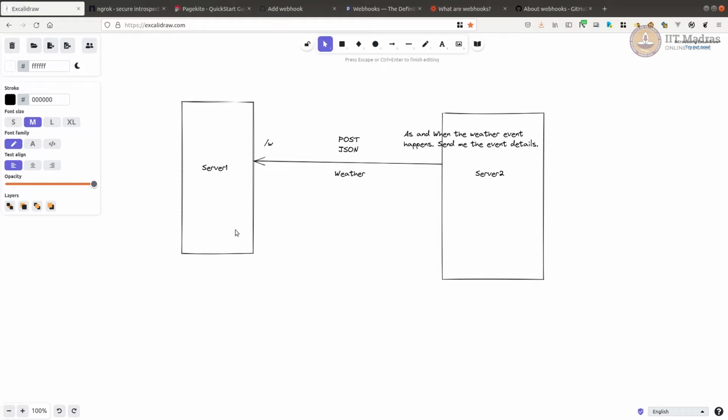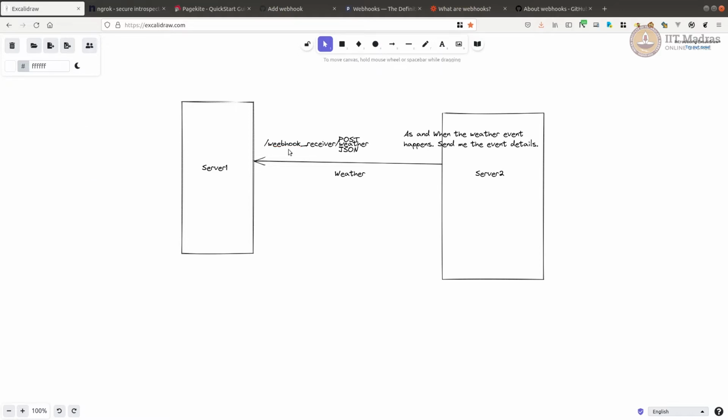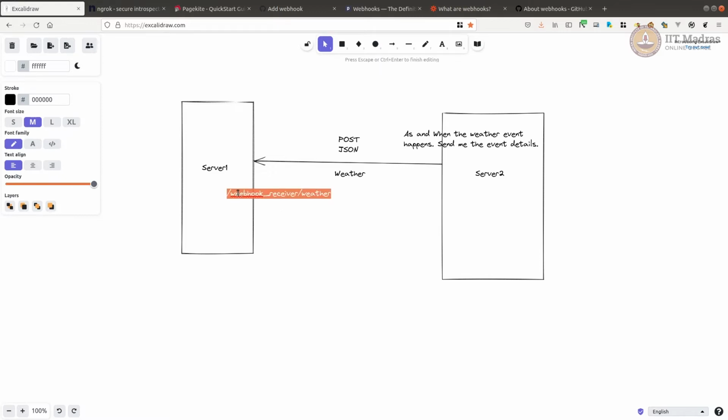Probably they would have a webhook receiver for weather, right? This will be the endpoint. Then this URL will be given to server 2, so that server 2 knows it should call server 1 dot webhook underscore receiver slash weather and post to that endpoint, so that server 1 gets it.